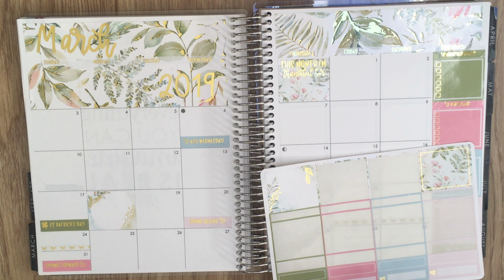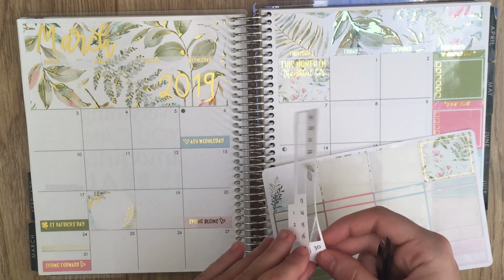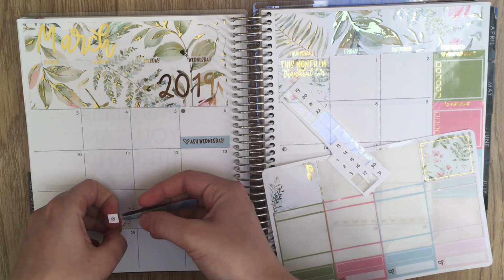Try and find some that are kind of similar. Okay, so take the 18th there. Because I have so many, it's not that big a deal if I take a random day and then it messes up that sheet. I have so many leftover date numbers.